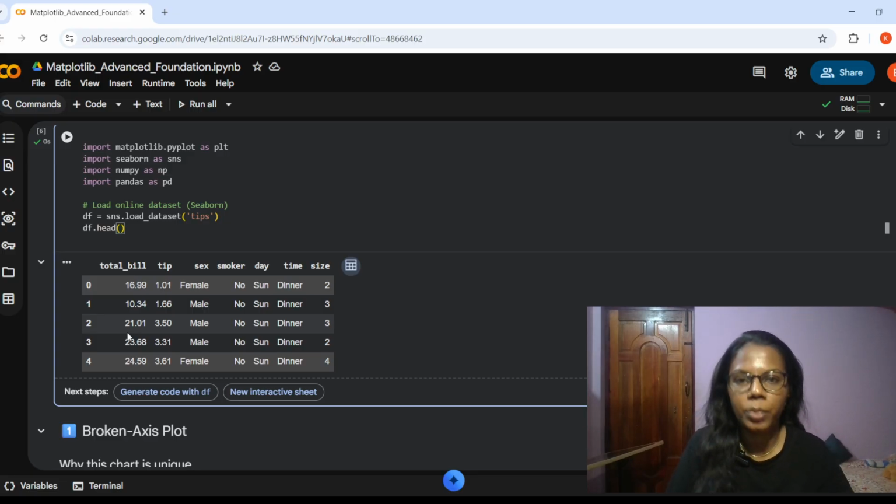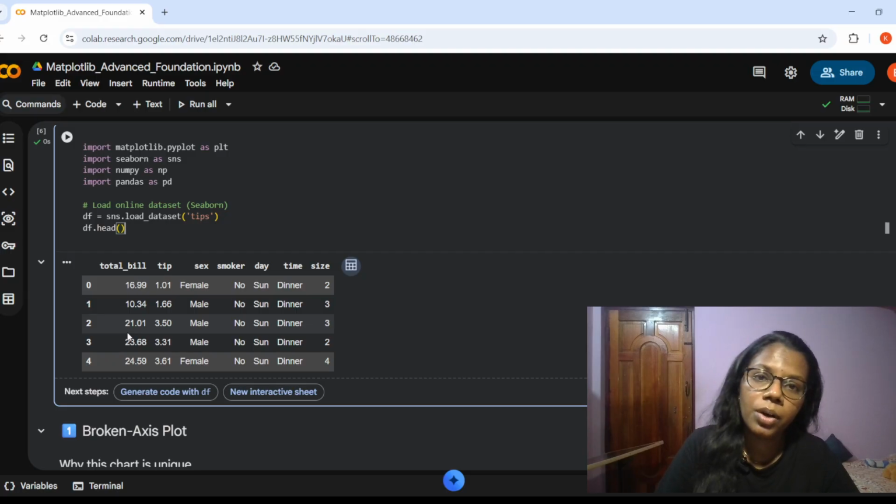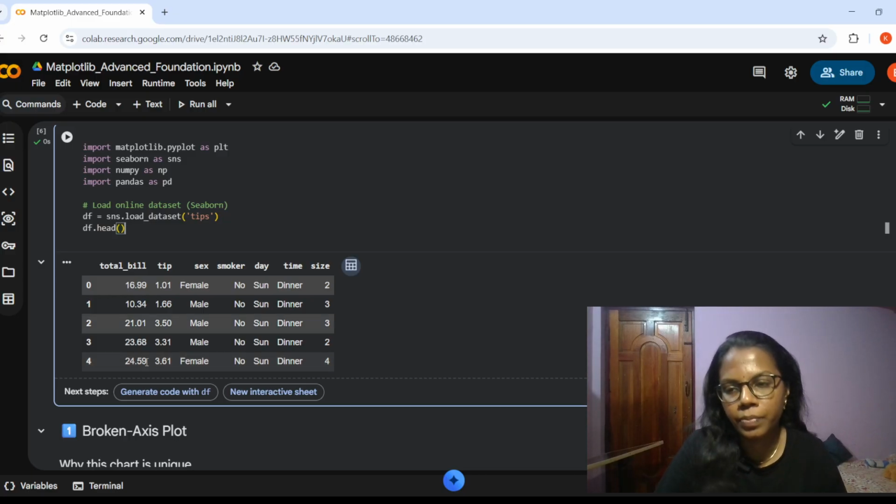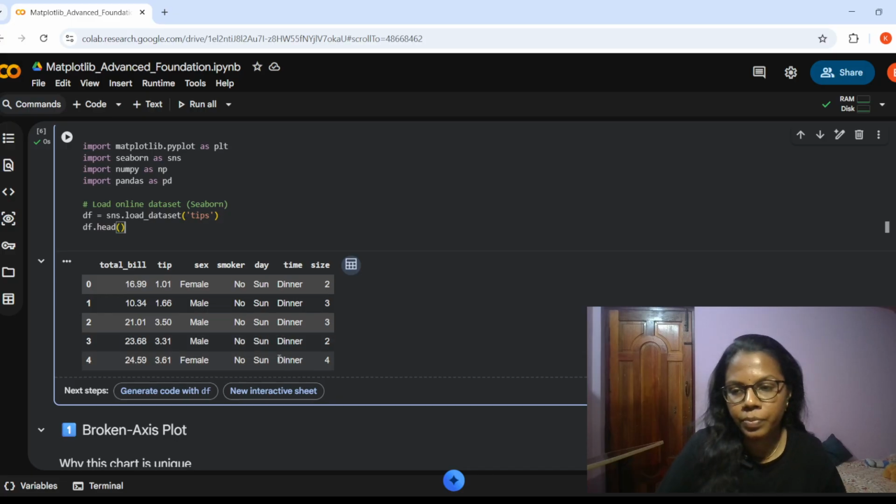Then the size, the group of people that they visit with, along with their friends, or if they're coming as a single person. So we can decide how many people are giving more tips. Likewise, we do have other columns. The target column here is tips. So which column has a high relation to tips, and what could we change in the business? Likewise, we need to analyze.